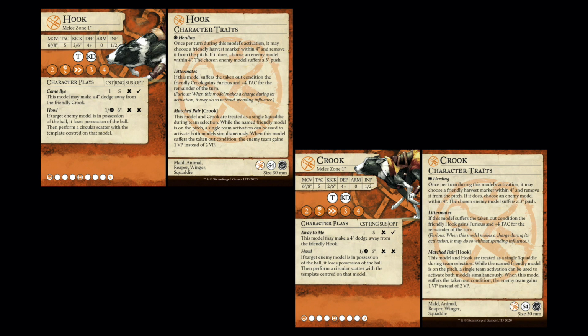Moving on to Ram then. Unless there's anything you want to say about Hook and Crook? Nope. Other than I think they're really good, and you'll probably see them a lot. Yeah, but I don't necessarily think they're going to be in every 6 because they do have some weaknesses. But you're going to see them a lot. Yeah, especially against the big explosive fighty teams.